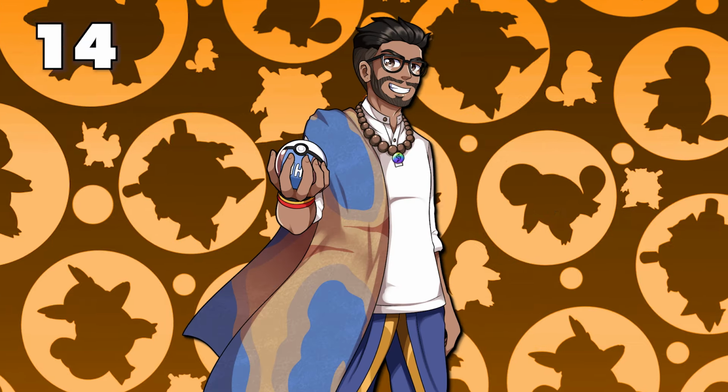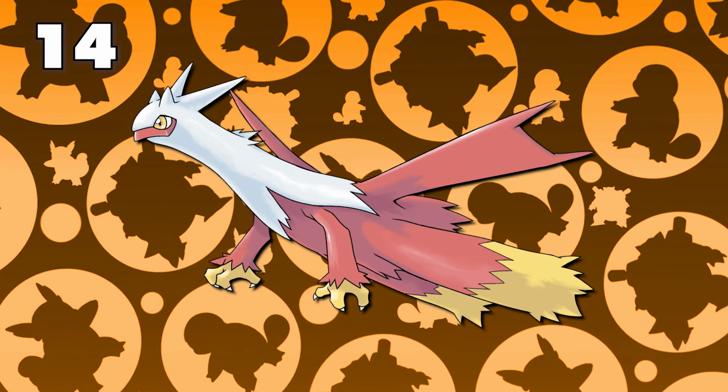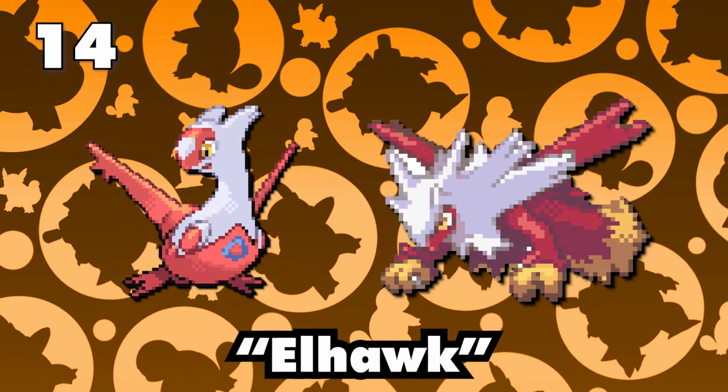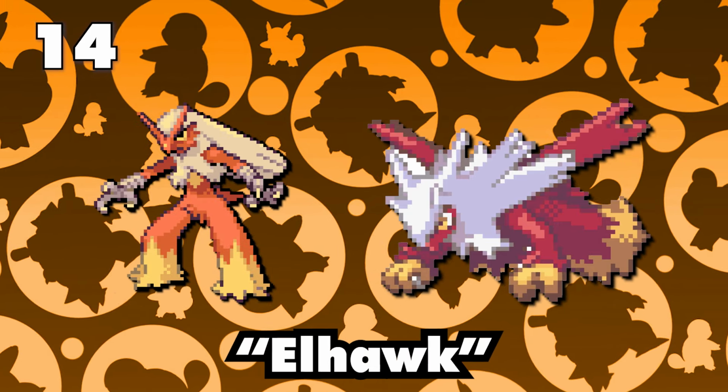Hey, it's posted at HybridHero again, and yeah, this thing's name is not actually Latikin, it's Elhawk. And what's crazier is that this Pokemon existed alongside Latias, meaning it didn't split into two different Pokemon. It just somehow changed into Blaziken very late into the process.